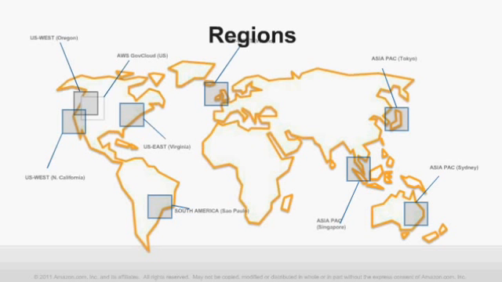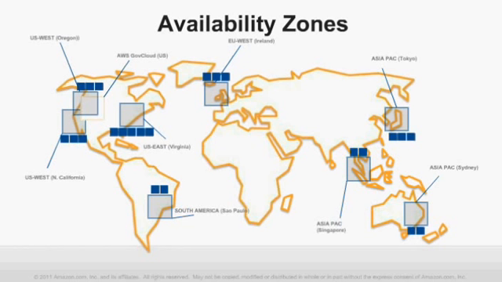We also have regions in South America, Sao Paulo, Brazil, also in Ireland and Europe. We also have regions in Asia, in Tokyo, Singapore, and Sydney. Each region is made up of a collection of data centers, and we commonly refer to those as availability zones. And there is a core difference. An availability zone is a data center or a cluster of data centers on a property or a piece of land.